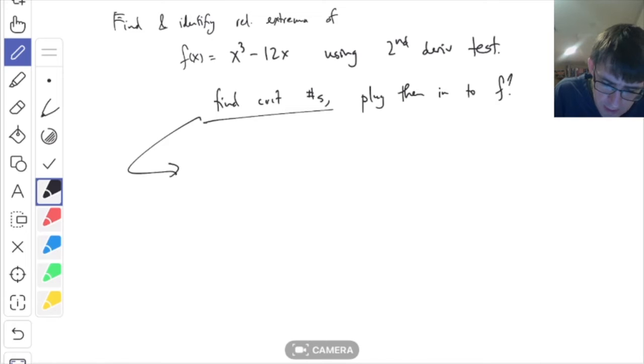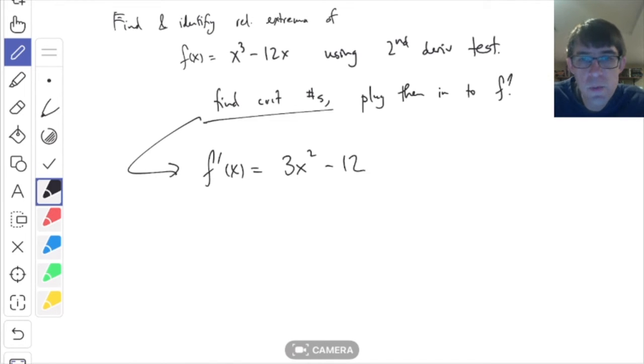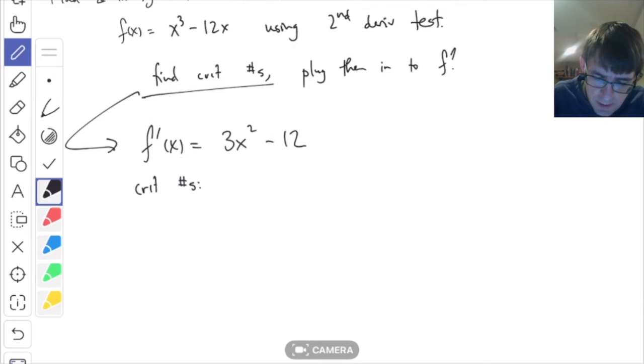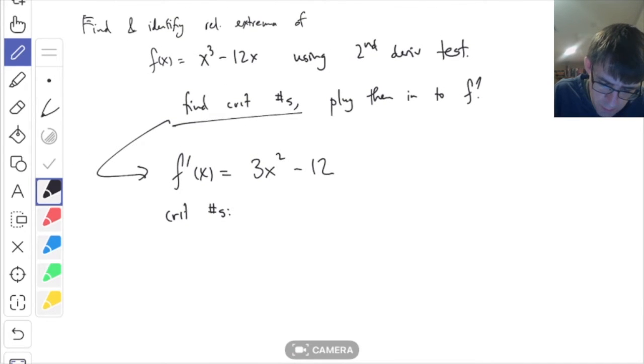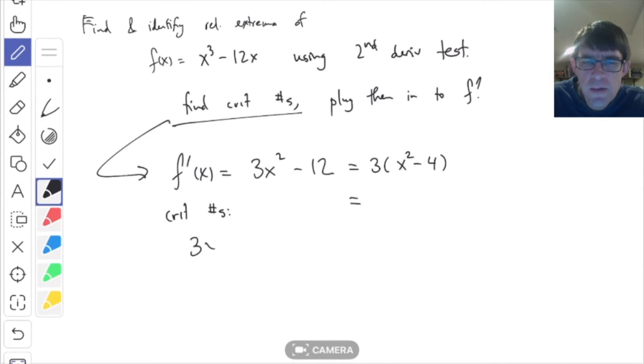Let's do that. I take the derivative, and I'm going to set it equal to 0. So the derivative, as we know already, is 3x squared minus 12. To find the critical numbers, we set that equal to 0, right? And we also say when it does not exist, but that doesn't matter in this example. Actually, before I do that, can I simplify here? We could factor 3 out, and what remains is x squared minus 4. Does anybody know how to factor x squared minus 4? Somebody shout it out.